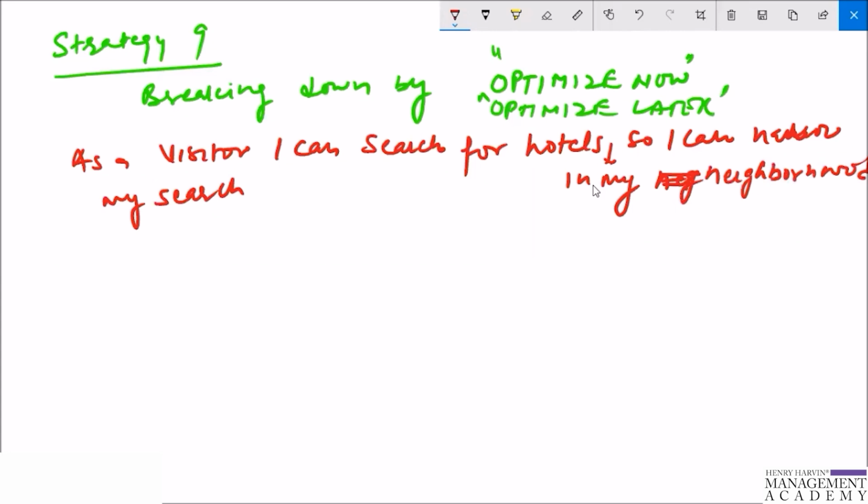For example, as a visitor, I can search for hotels within a radius from an address, so I can narrow down my search.